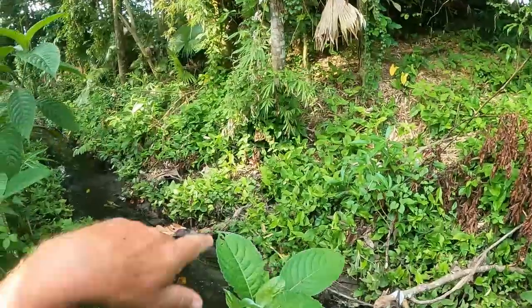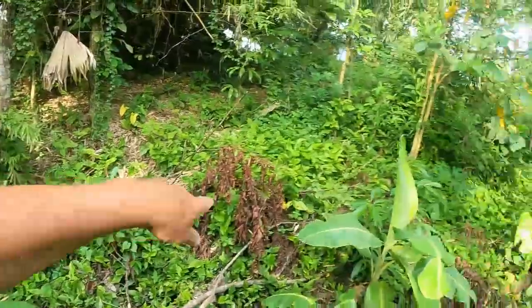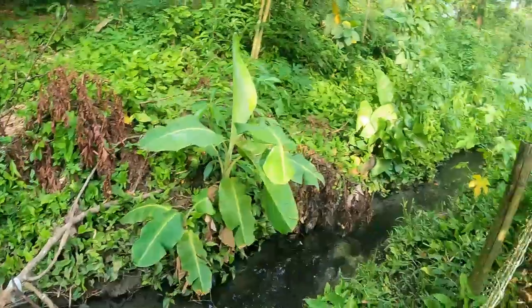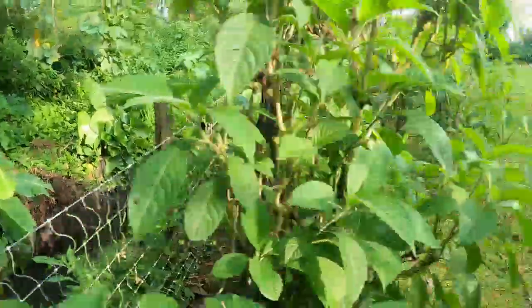Now that's really our land over there. Our land is at the base of these trees here that you can see. That's our land at the base of those trees. And the creek's on our property. This here is just to keep the dogs out and the rogues out on this side here.